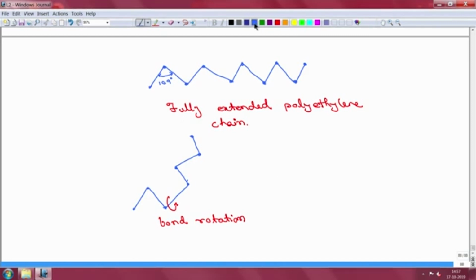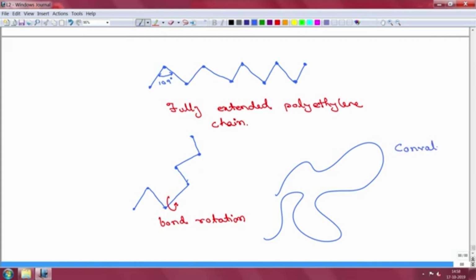So, your final chain, which is going to consist of a very, very large number of bonds, can look like this convoluted chain, and this is what usually happens if you take a polymer molecule, and when it is in solution or even in solid phase, this chain molecule will be in some convoluted form, specifically if the degree of polymerization is very, very high. So, it is never going to be this extended molecule, right.